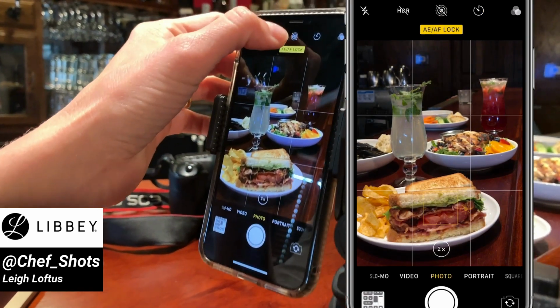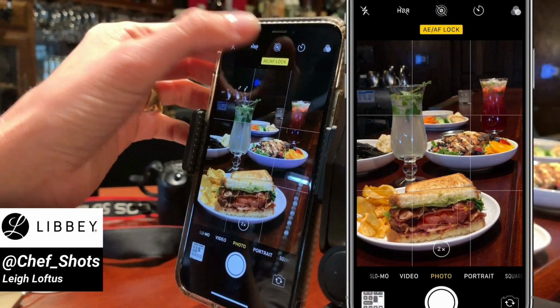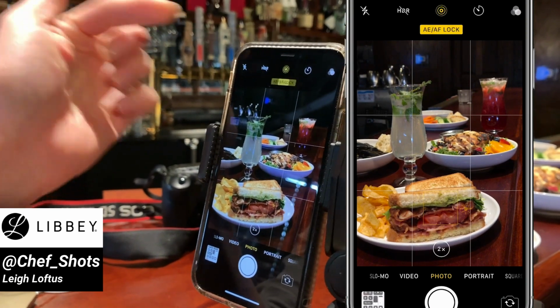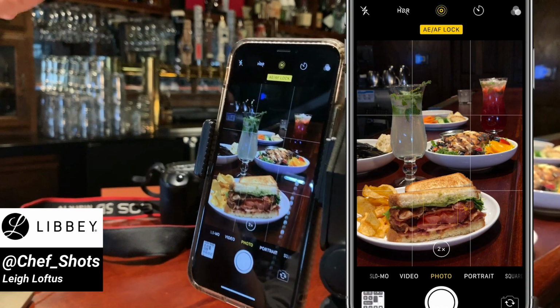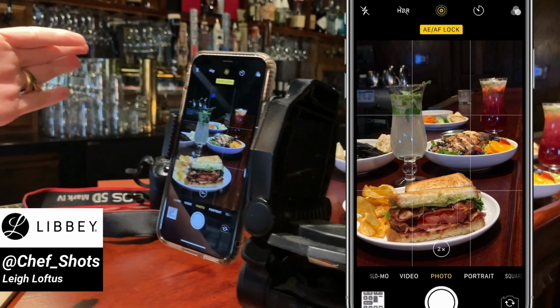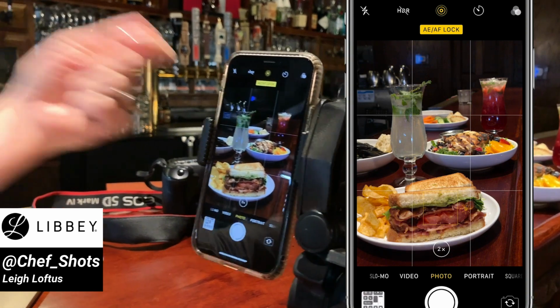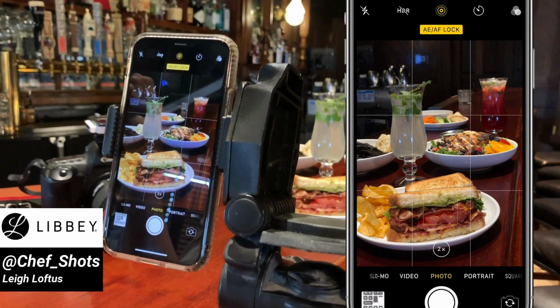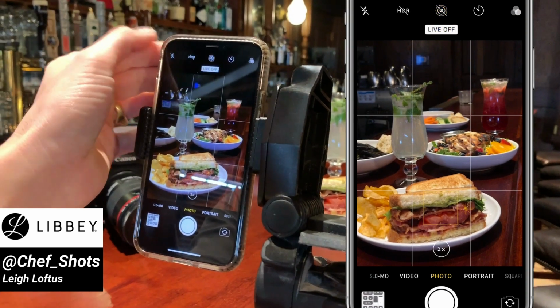This is the live shoot mode, this little circle with a line through it. Right now it's turned off, and you know that because it's white. When you turn it on, it turns yellow. What that does is it records a short video before and after you take a shot. Usually good for anybody pouring something or a waitress or waiter setting down items. We're going to review that in depth in a different module. So I'll turn it off.